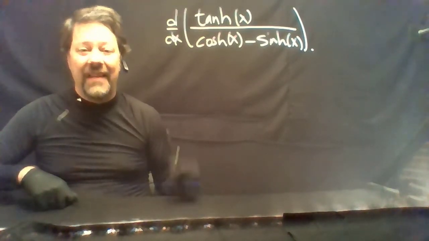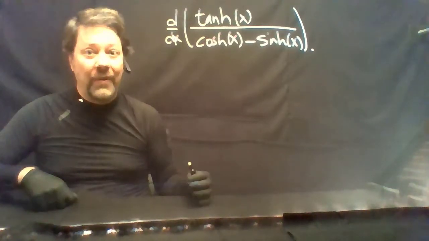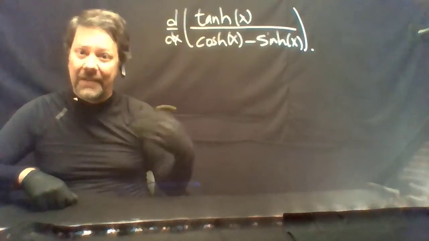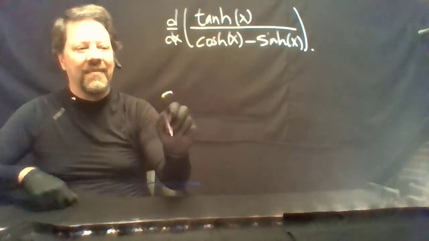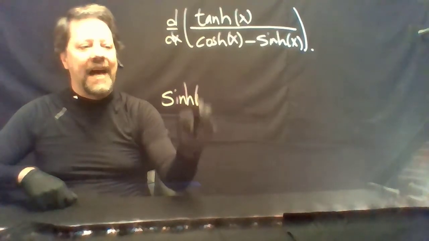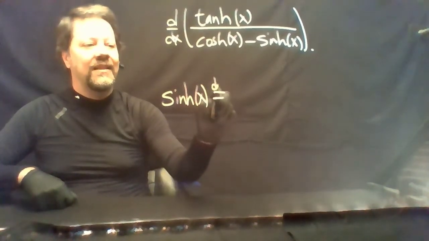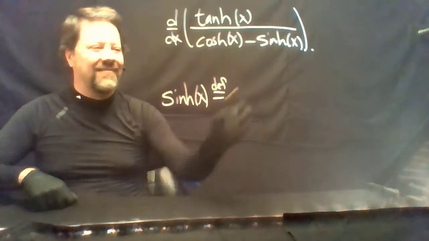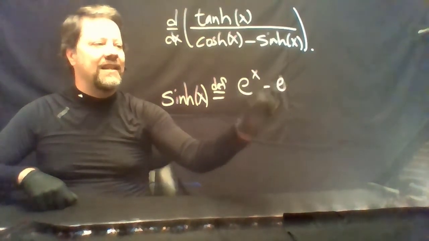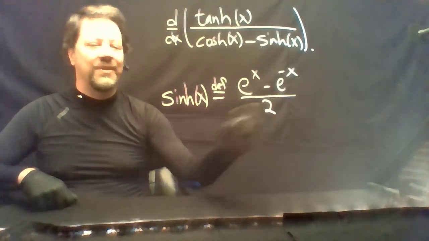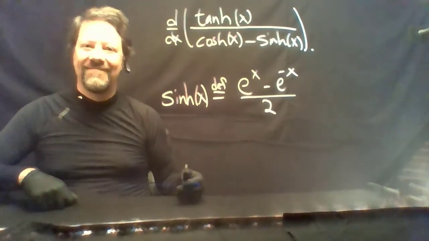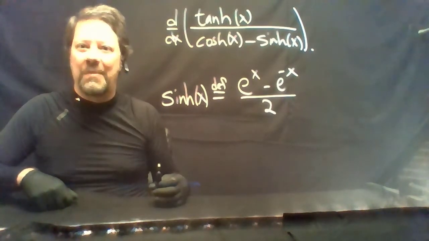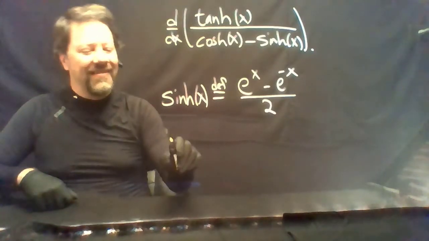I assume that most of you have no idea what I'm talking about here. So I'm going to have to make some definitions and introduce you to some concepts. I'm going to define the hyperbolic sine of x, which means, since this is a definition, you're going to accept this. It's e to the x minus e to the minus x over 2. Why? Because I said so. You'll see more about this as we discover some of the properties of the hyperbolic trig functions.